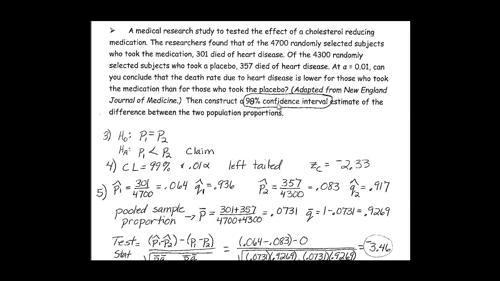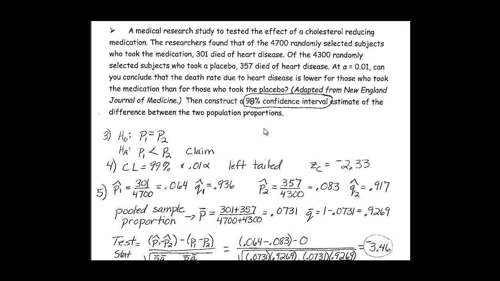But confidence intervals are two-tailed events. And so the confidence interval that is going to have 1% in each tail, including the left tail, would be the 98%. That 2% outside would be 1% in the left tail, 1% in the right tail. So that explains the difference where we're going to use the 98% confidence interval and then the 99% confidence level for the hypothesis test.